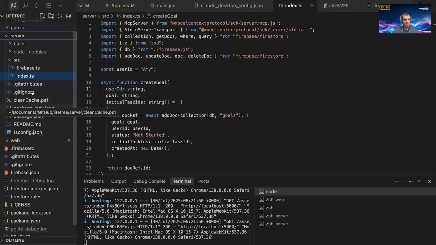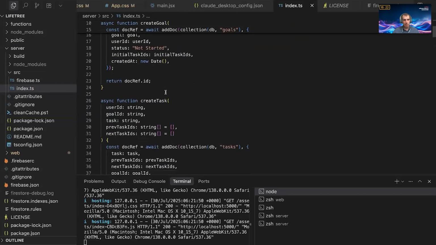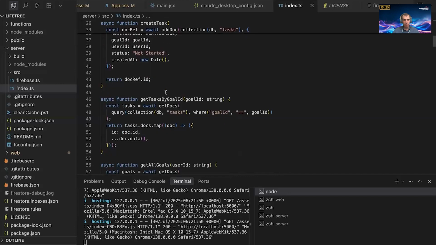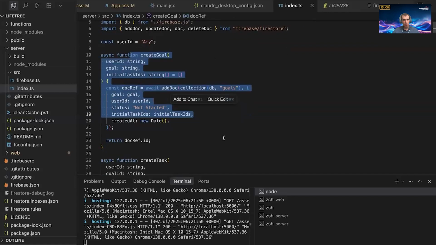In the server, you have a server configuration that is coming from here. Basically, this is the MCP server component, and at some point it will be configured and assigned a series of utility functions, or tools. For example, if you think about the goals that we just mentioned, we have a function to create a goal.